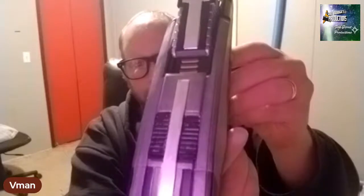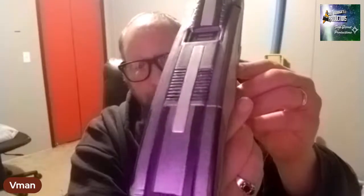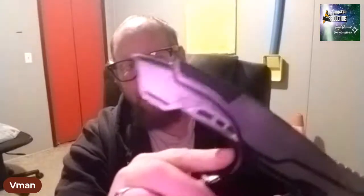As you can see, those are the little buttons you're supposed to be able to press for power up, power down, for stun setting, kill, whatnot. It is just a nice piece of a phaser, and it clamps just like that. So you have your phaser. I mean, it's a beautiful piece. So that's the phaser, which, like I said, will be in a promo shot that we're putting out, talking about the Phantom War.